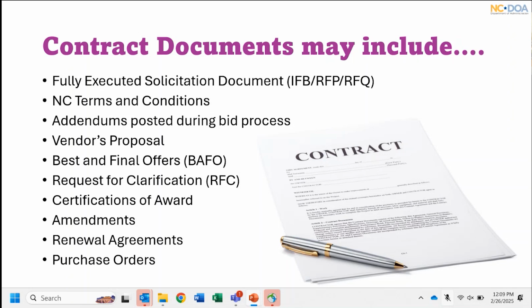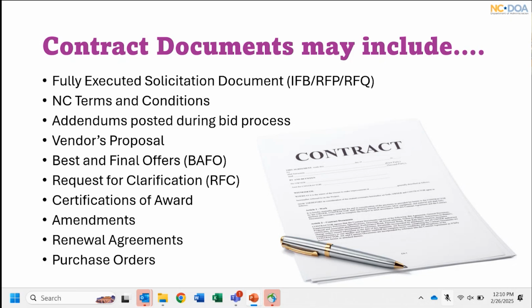So we actually have a document, which is either an IFB for simple goods and services, an RFP, which is for complex goods and services, or an RFQ, which we use for waivers, or from $29,000 to $50,000, where we can just get quotes, to get the vendor to sign those terms and conditions. So any of those types of documents are included. If we're just doing a small purchase and you get a quote, that also becomes part of the contract file.